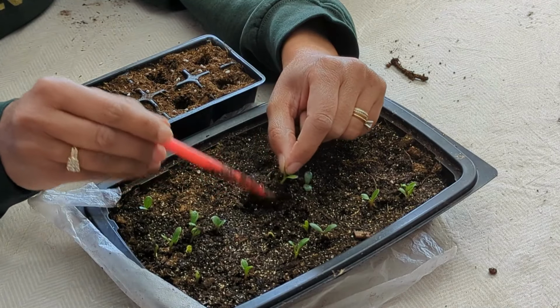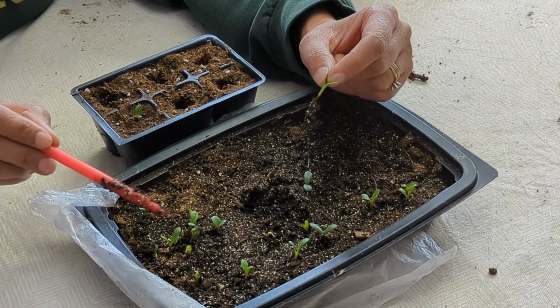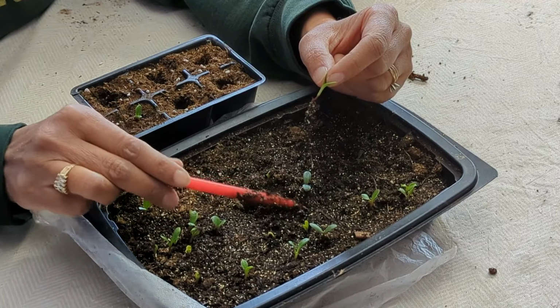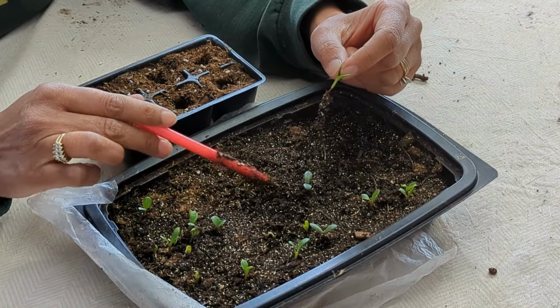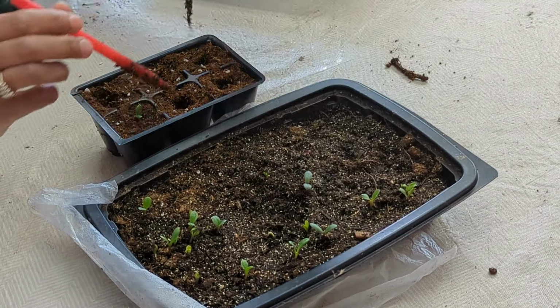And when it comes to pricking out the seedlings right now, I'm only focused on the ones that are showing their green leaves and are out of the soil. There are a few here that really have not popped out of the soil, I'm going to leave them as is. And I like to gently just press down afterwards, just because I know that there are a bunch of seeds that are still under the soil here.